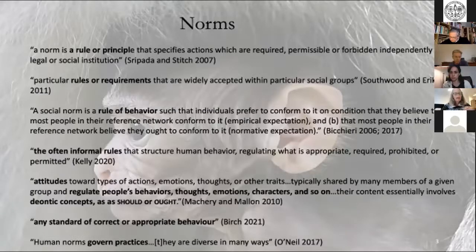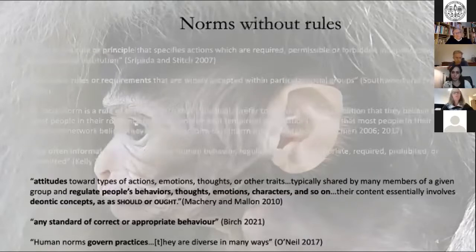And the last on this slide is that norms simply govern practices. This is Elizabeth O'Neill. They're diverse in many ways. And I think that this diversity that O'Neill is stressing here is what we really need to never forget when we're talking about and trying to investigate norms in animals or in humans for that matter. Norms are very diverse in a number of different ways.